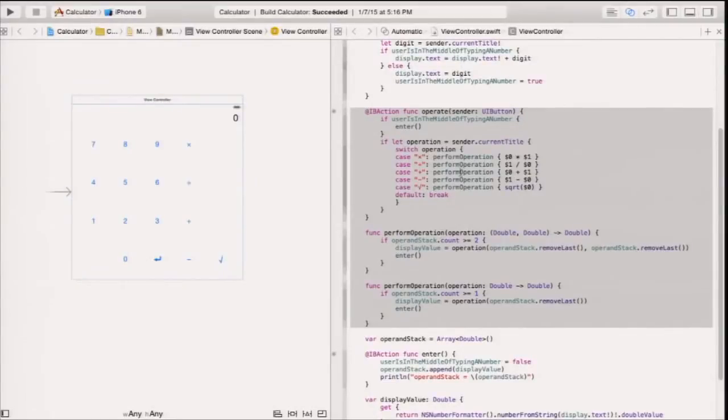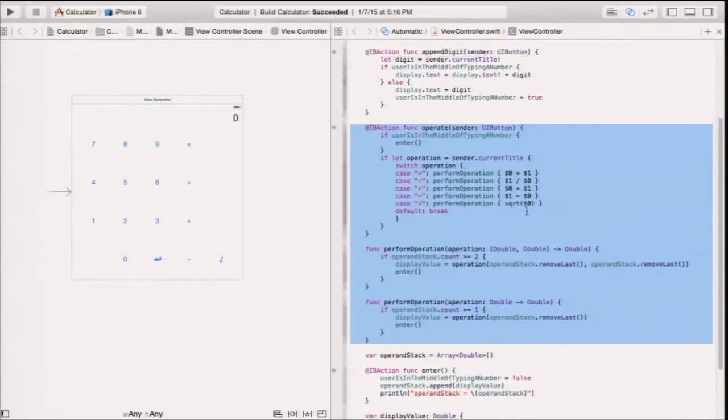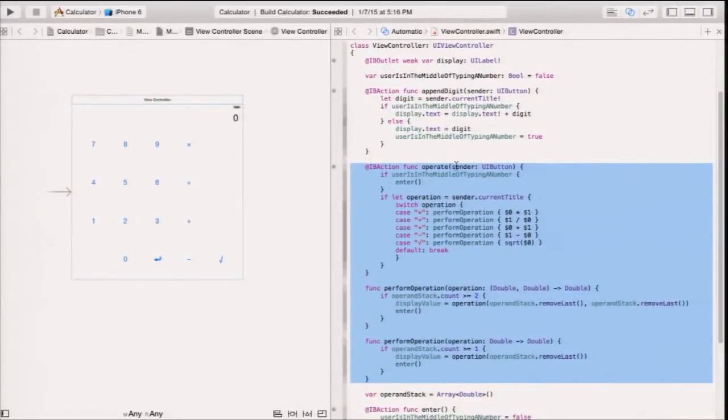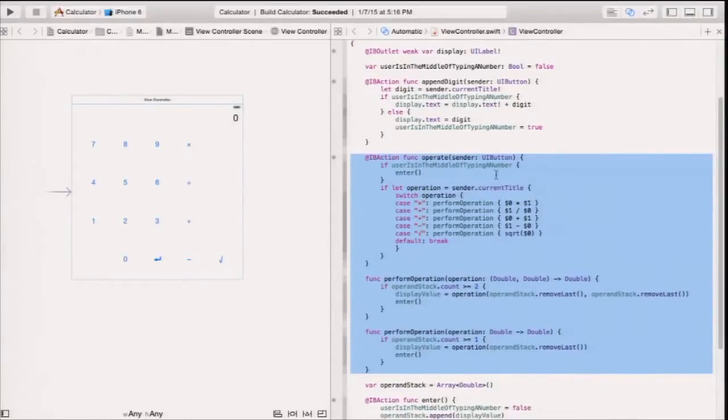And here is this area that I selected at the end, which is really not about how the calculator gets presented on screen. This blue area is about how the calculator is a calculator. Okay, this is where all our calculations are. And this blue area really shouldn't be in this view controller class, because this is the C of our MVC, okay? In our MVC, this is the C, this is the V, the view. These are the minions that this controller is using. And today we're going to create the M, okay, the model. The model is going to be what our application is, which is it's a calculator.